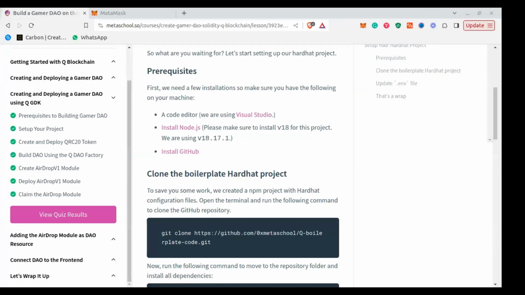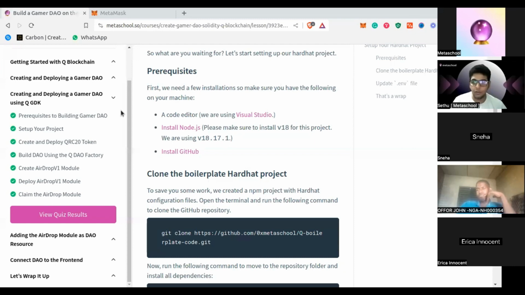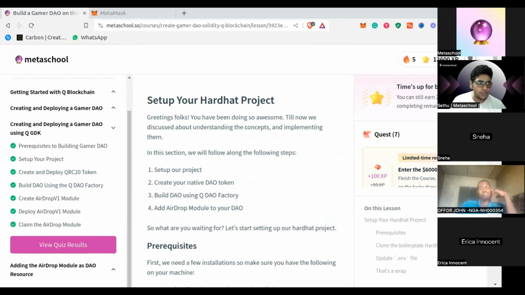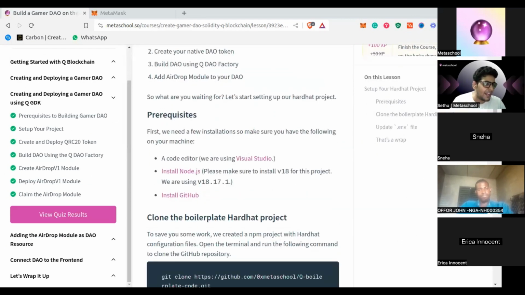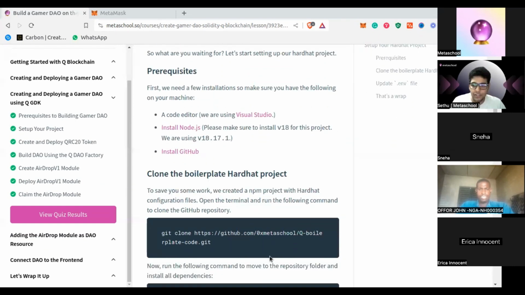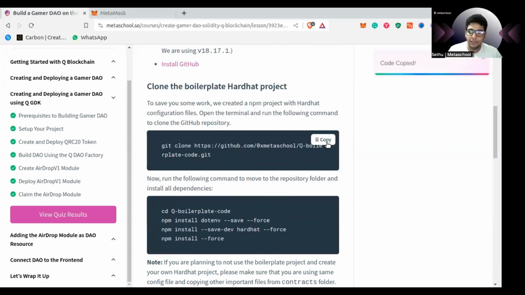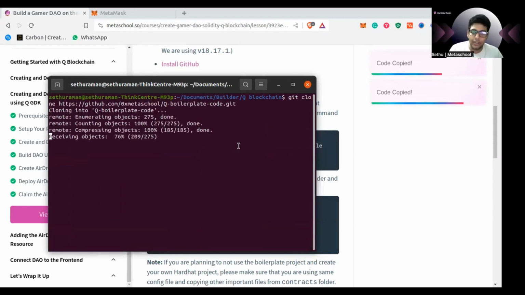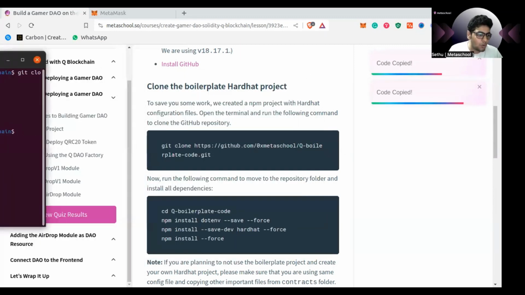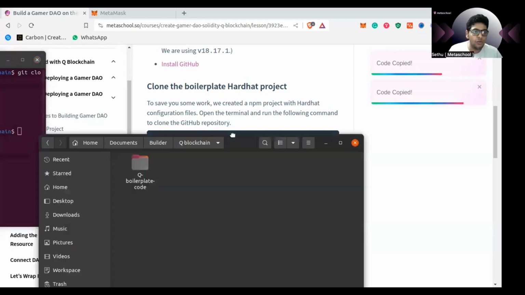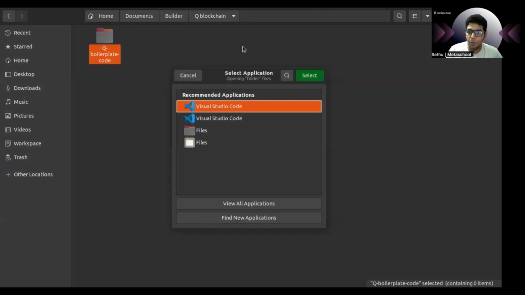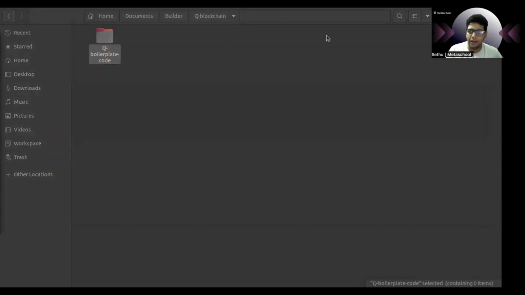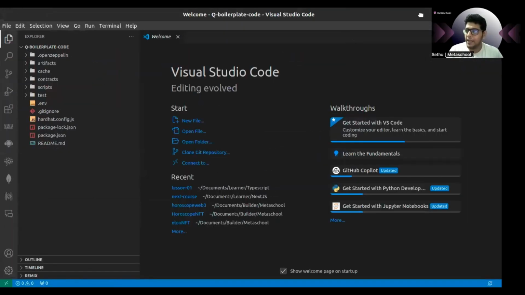There we go. So let's do this. Setting up your Hardhat, any issues there? Just tell me if there are any issues, Hardhat and VS Code. No, cool. I'll just copy paste this whole thing and clone the GitHub repo. Okay, I cloned the whole GitHub repo. This is the GitHub repo. I'll open it with my VS Code. VS Code is also done, right? Any problems, any issues there?